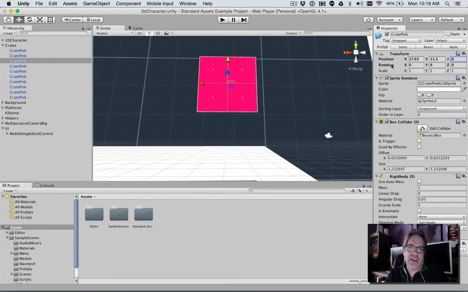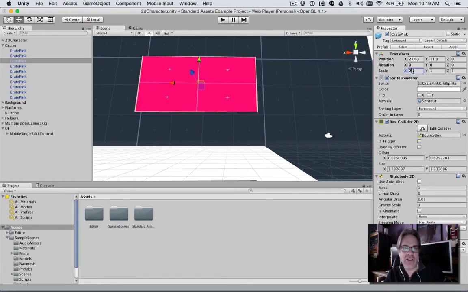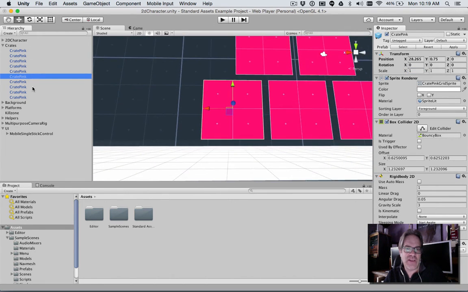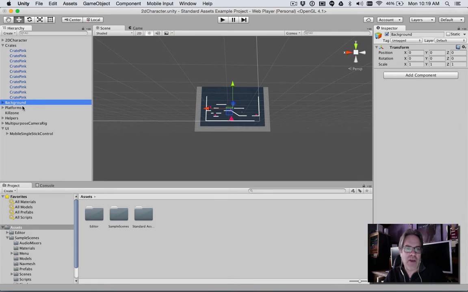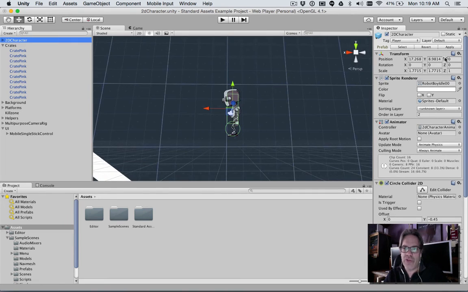In a 3D game, we also can, it's very important to be able to rotate objects. That's what the next set is. And then if I want to increase the size, I can do that. So if I want to make the x-axis, which is left to right, twice as big, I'll double that and go to 2, and you can see that now my box is twice as large. There are other things in the inspector window that we're not going to get into right now. I just wanted to show that when we go to each object and start looking at them, or look at the background or any of the objects in our hierarchy, once we click on them, we're going to see in the inspector window all the properties of that character.